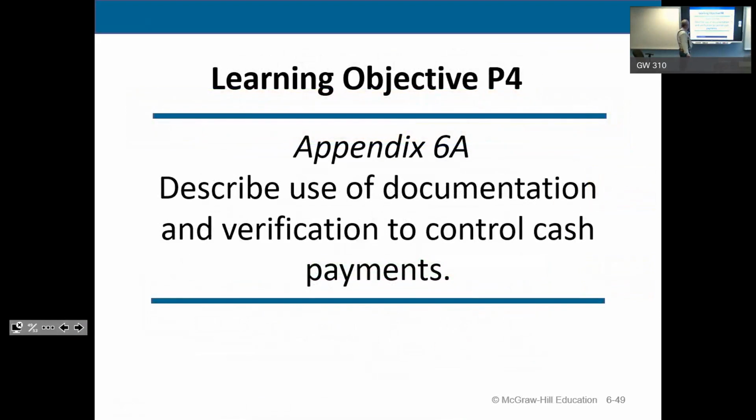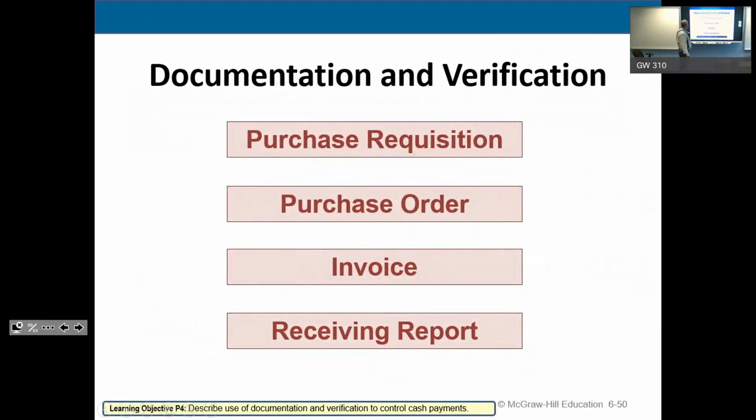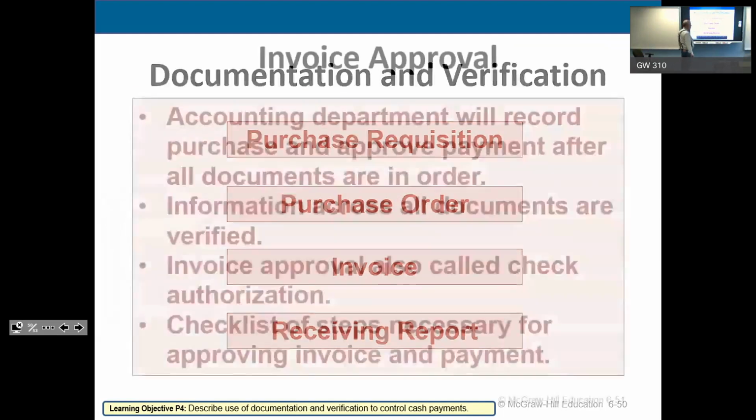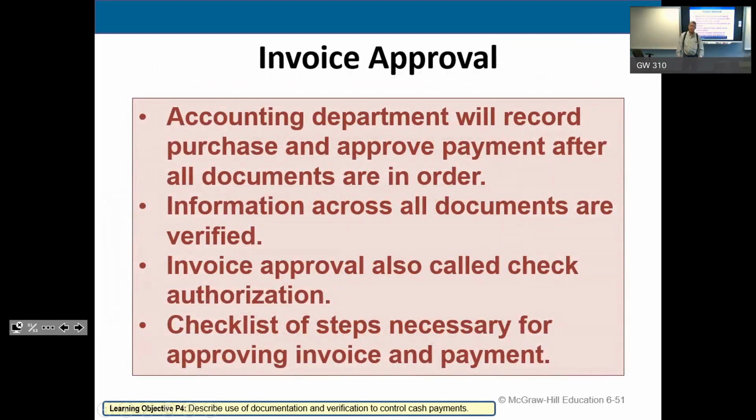Documentation and verification to control. When you saw that filing cabinet I showed you with all the tabs in it, all the different things that I had to do at the Breakers Hotel, and I thought it was all annoying. Well, I just want to show you this again, especially if you run into it at a corporate level, or you want to implement this because your company has grown enough where you're going, hey, we've got to get a handle on this stuff. We're not communicating well. We're not documenting well. Usually a controller or a CFO will come in and say, we've got to do something about this.